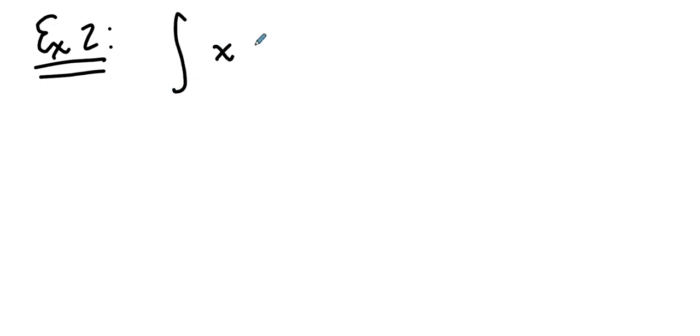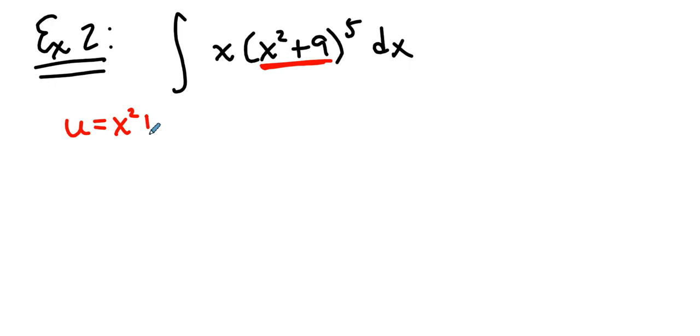Let's do the integral of x times (x squared plus 9) to the 5th dx. We can do this. The trick here, you're imagining that x squared plus 9 makes a good u, right? You're imagining that because its derivative is pretty much hanging out right here, but it's not. We want a 2x in that spot. How do we get a 2x in that spot? Well, we just sort of make it happen.